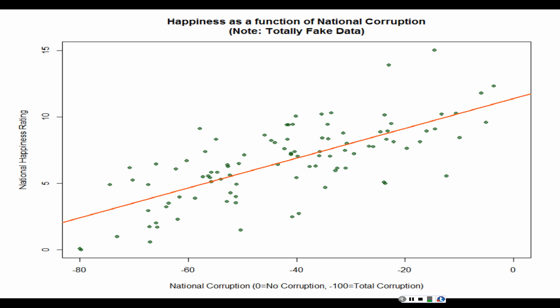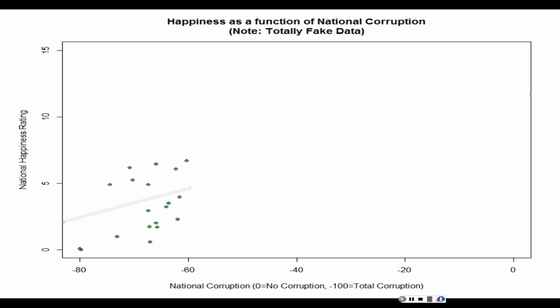Here's another example. Let's say you're looking at happiness as a function of national corruption. Let's say zero corruption is indicated by 0, and the people who made the scale said corruption is bad, therefore the values are negative. Okay, great. But what if for some reason you only managed to include a number of countries that had really bad corruption, and you didn't include all the other countries? You just got a bunch of seriously bad countries. Well, now it's not clear what the relationship is here. It might be kind of positive, but it might not show up at all because you didn't include all the rest of the data.